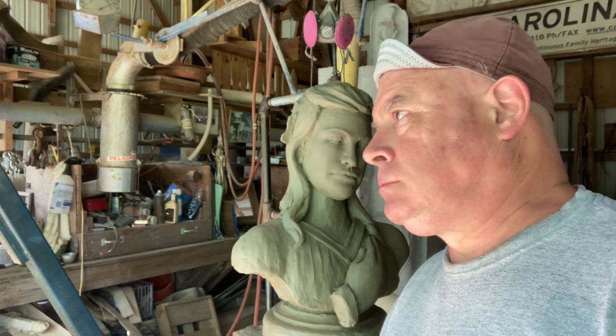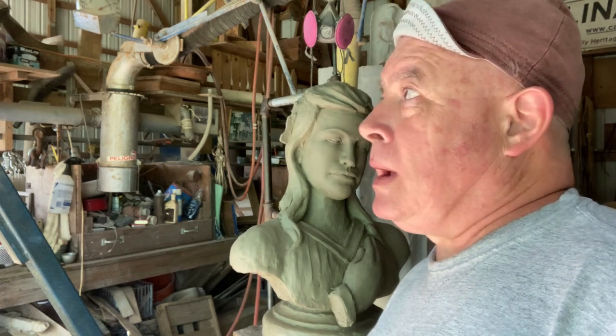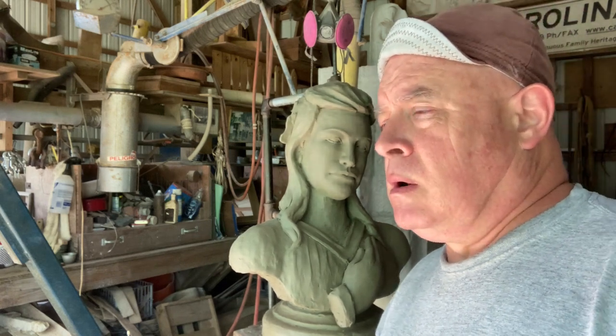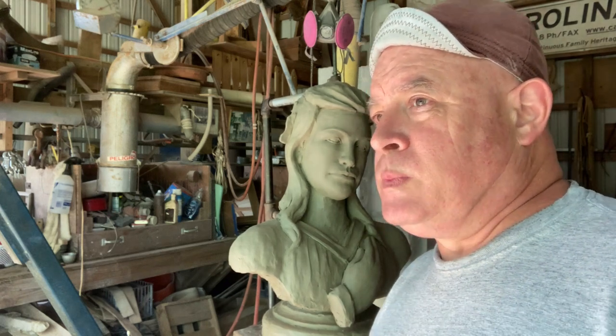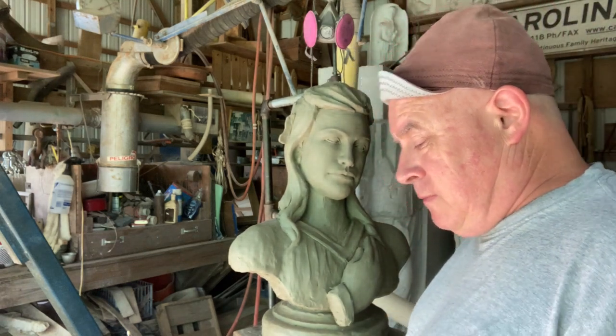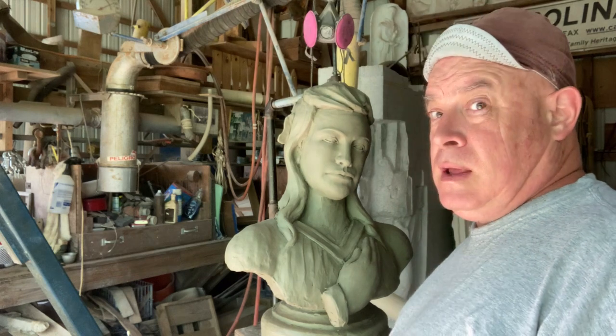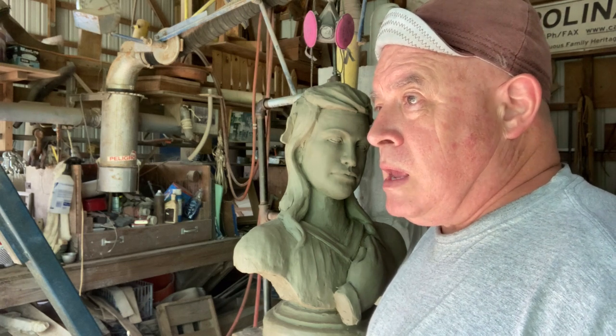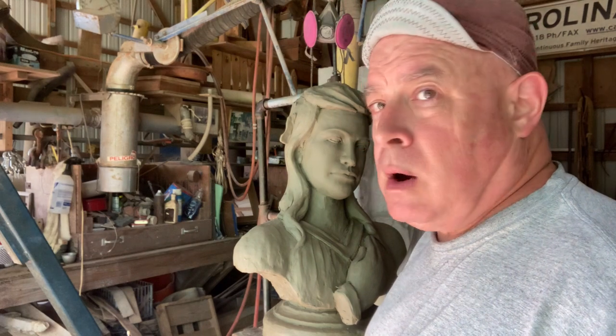Other people, you can use other silicones. I'm not saying they won't work. I'm a creature of habit, okay? I'm not superstitious and say, well, this works and this doesn't, in general, when it's a vague thing. I'm stuck in my ways because I don't want to have to do this two or three times. I don't want to spend $50 or $80 or $100 on silicone and have it fail, because that's money out of my pocket, man. And so in order to make it work, I use what I always use.